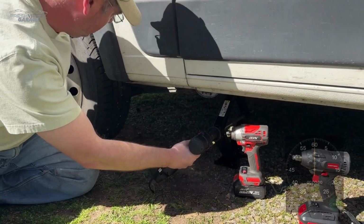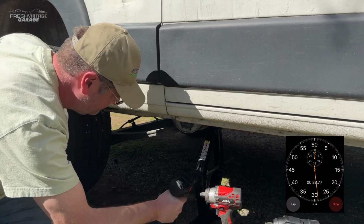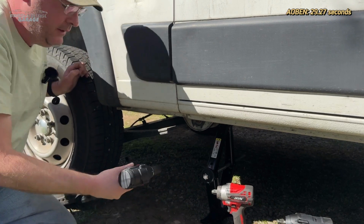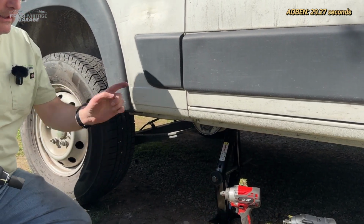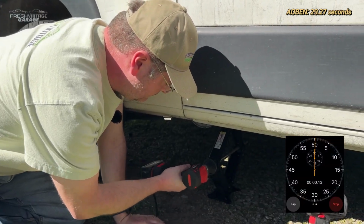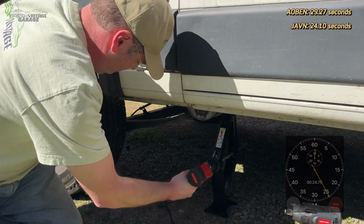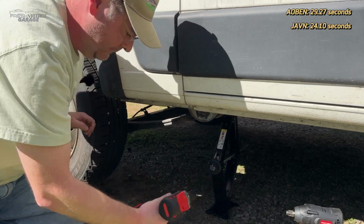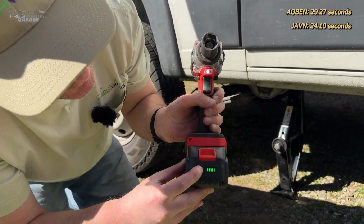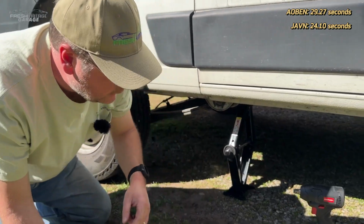3, 2, 1. There we go. Not too bad, all things considered. So we'll drop this down, and then we'll jump right into the JAVN unit here. So here we go. 3, 2, 1. There we go. And let's do a quick battery check. Still have 4 bars, and this thing's not too hot. So we'll drop this down, and then we'll do the Eastvolt next.